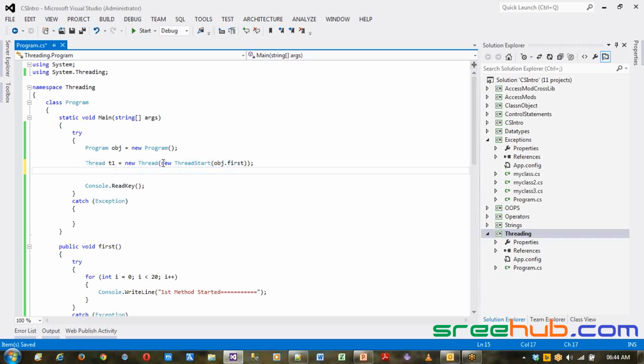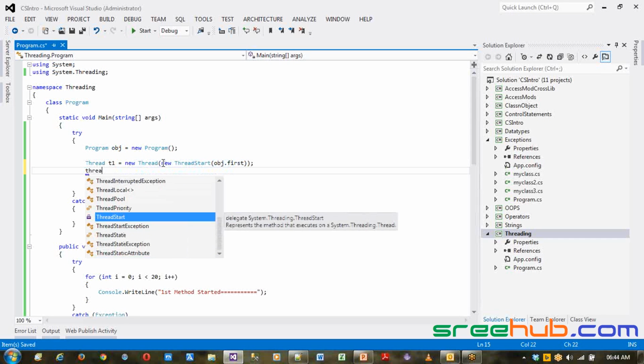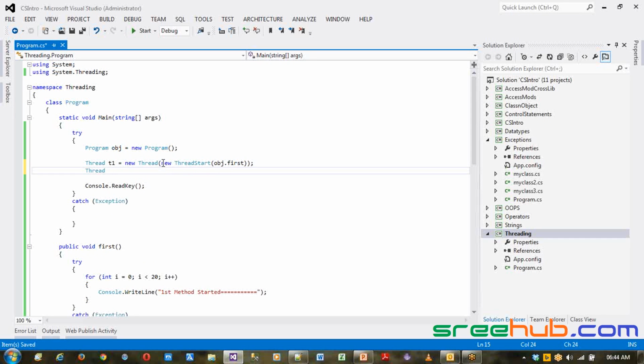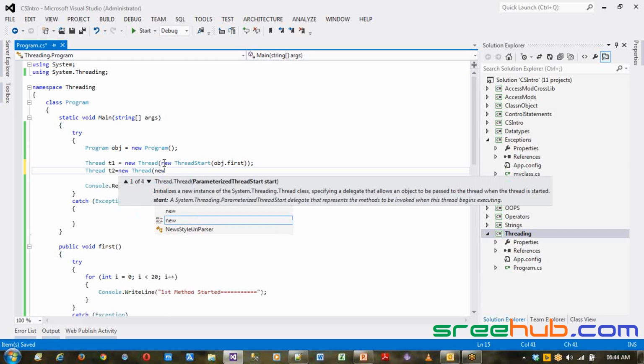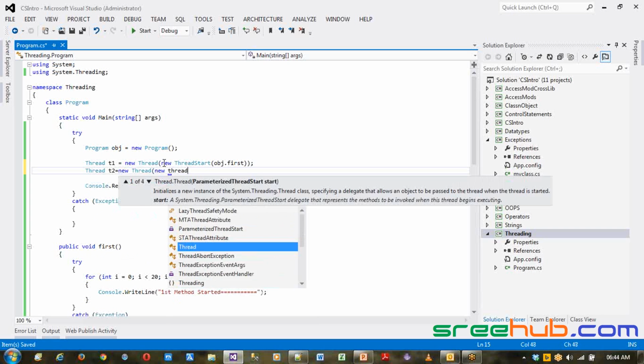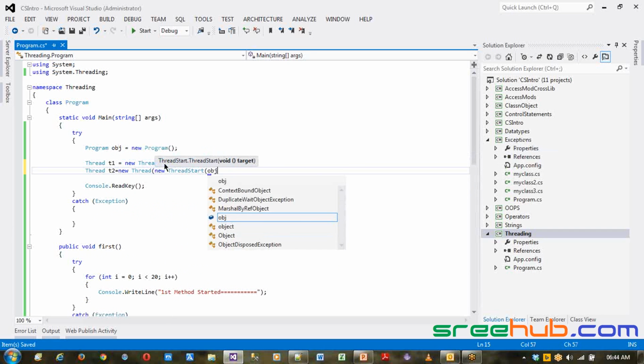Same way, let's say I'm going to create a thread. Let's say T2 is equal to new ThreadStart of, let's say, obj.second.